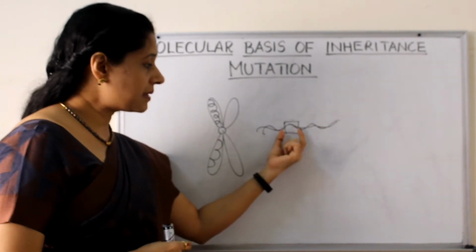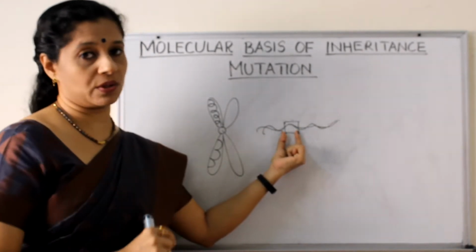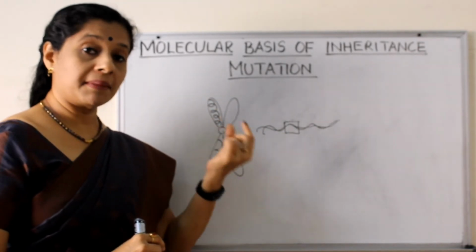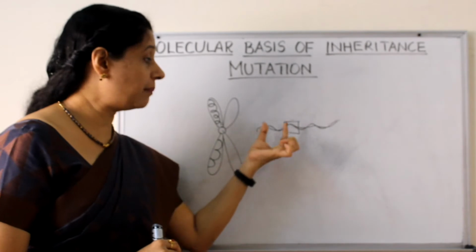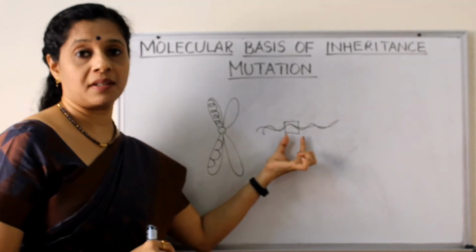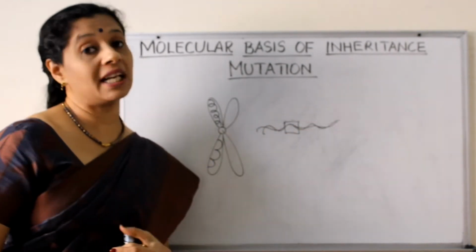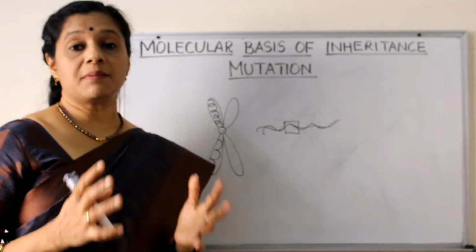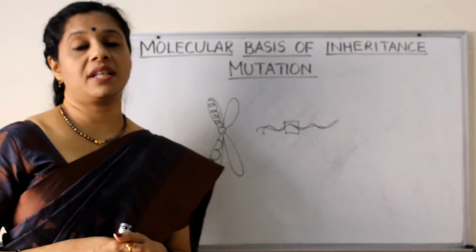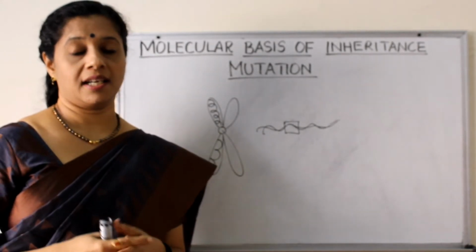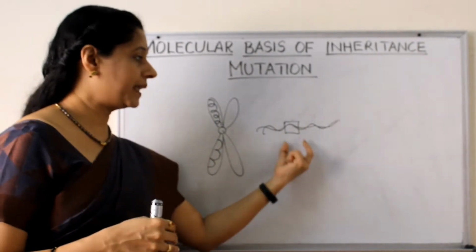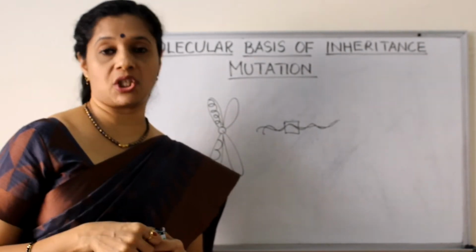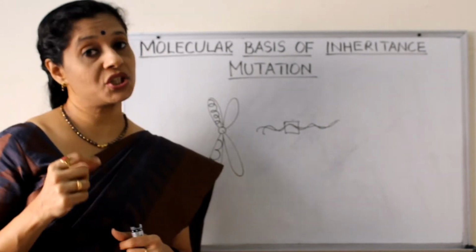Whereas sometimes the changes can happen within a gene also, because the gene is ultimately within the chromosome. But sometimes the change can be only inside the gene, so it can occur at the gene level also. So we can say that types of mutation can be intragenic or intergenic. Intragenic means within a gene. So within a gene sequence, if there occurs a change, that is called an intragenic mutation.